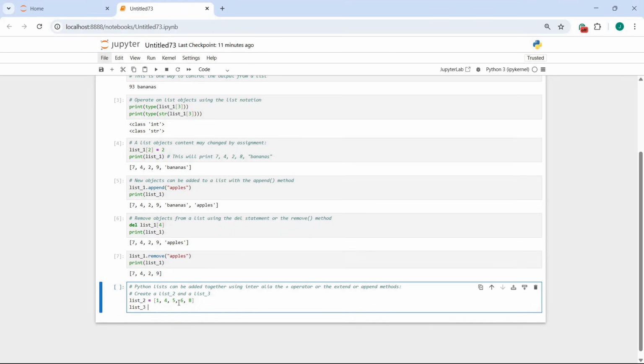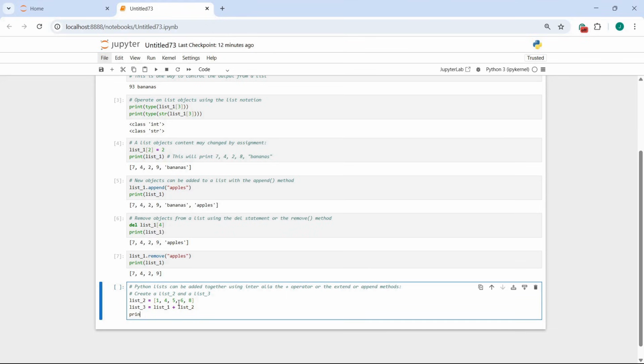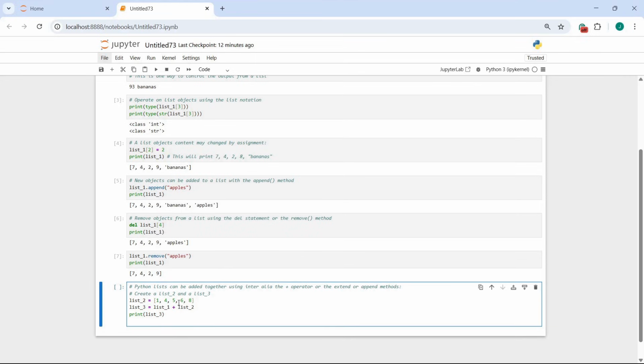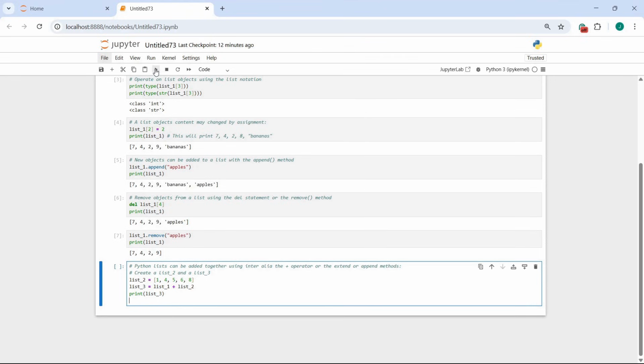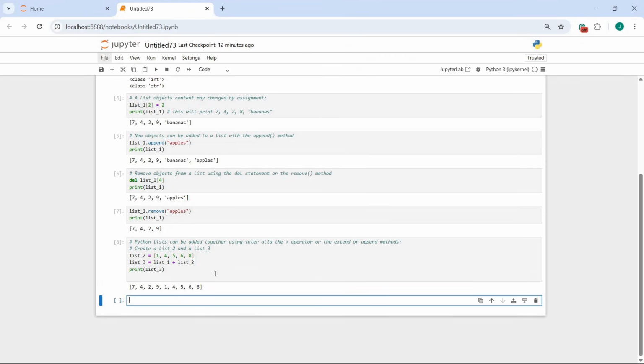And we can create list 3 as list 1 plus list 2. And we can print list 3. So let's run this code. And here we can see that list 1 and list 2 has been added together.